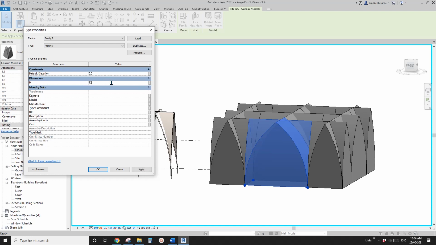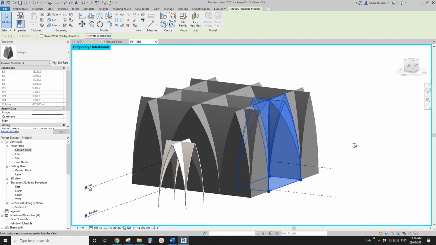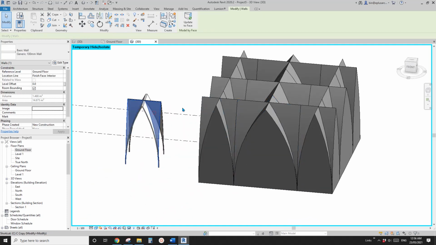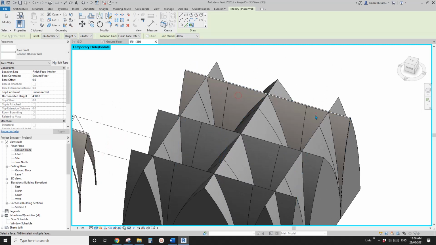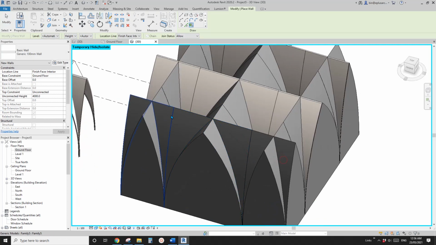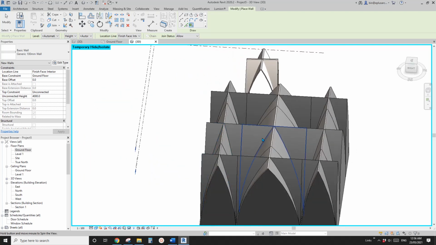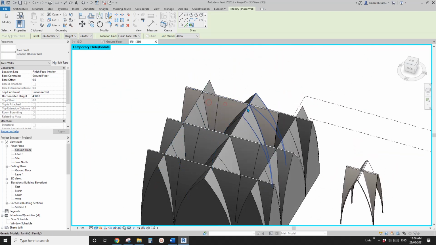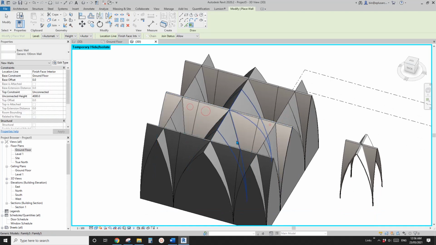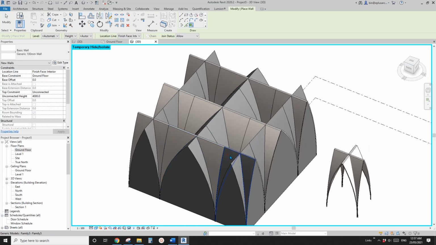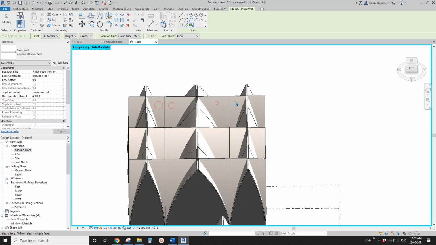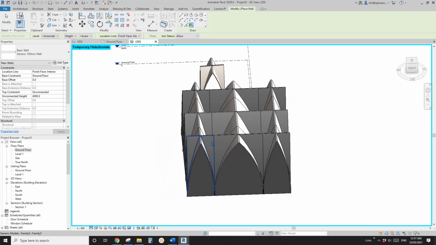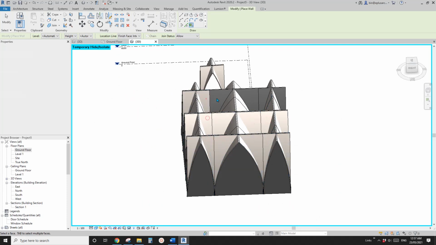So for example, I'll change all of them to 12 meter, so see, and then we can CS, place some wall by face, so you can just place walls by just clicking on this face of the mass. Okay, so 1 2 3, 1 2 3.